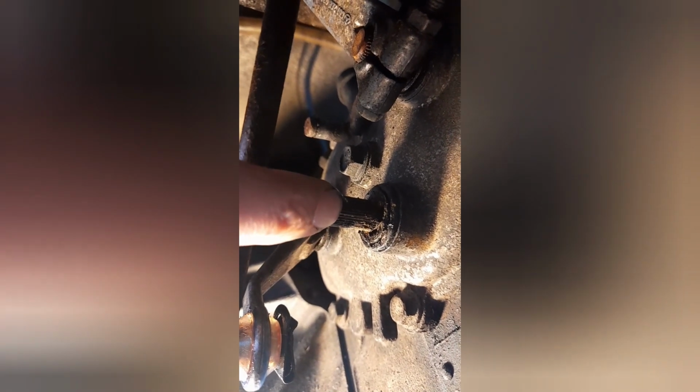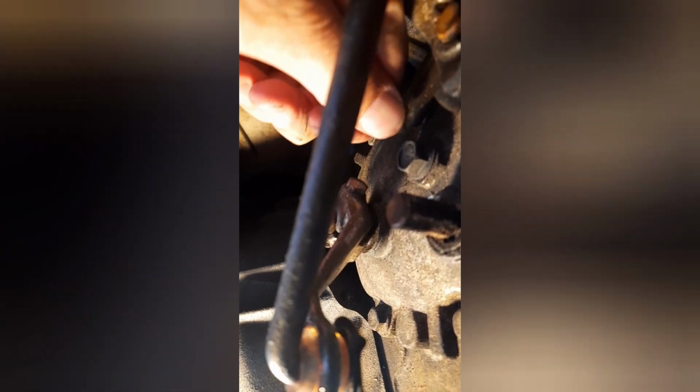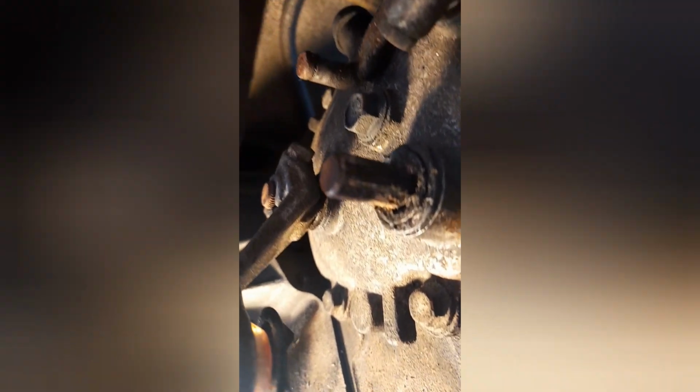So with this particular arm, it goes onto here with the splines, and then attaches onto here. This one would have been too difficult to fit the new bushing at the top, so what I've done is, I'll just show you this.